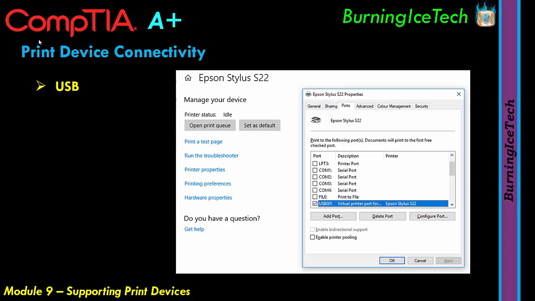USB, as I've said, is normally for a printer that's close by. It normally only has the function to connect to one machine with that USB cable. And if you do decide to go for the USB printers, something I want to mention to you guys here: it doesn't matter what brand or what model you buy, the majority of these printers do not come with the USB cable included. I'm sure there are exceptions to the rule, but the ones I've encountered don't normally come with the USB cable included. So guys, if you are going to be buying this for your customer or selling to a customer, I would highly recommend you advise the customer, dear sir or madam, your printer will most likely not come with a USB cable included. Would you like me to add that for you as an extra?